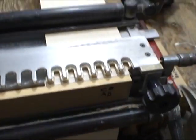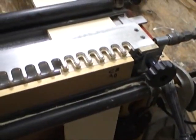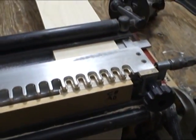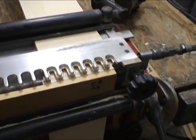Okay, next I've got to sand all the insides of the drawers before I put them together. I have to cut the dado for the bottom, which I'm going to do on the table saw. And then I'm going to sand them all. And then we'll get back to you.